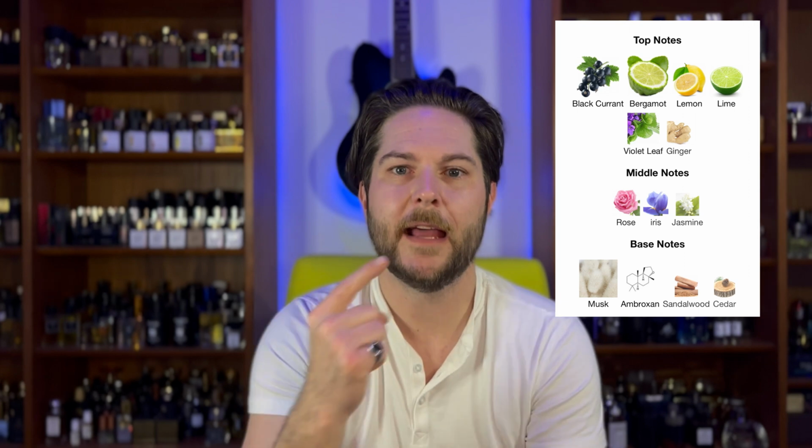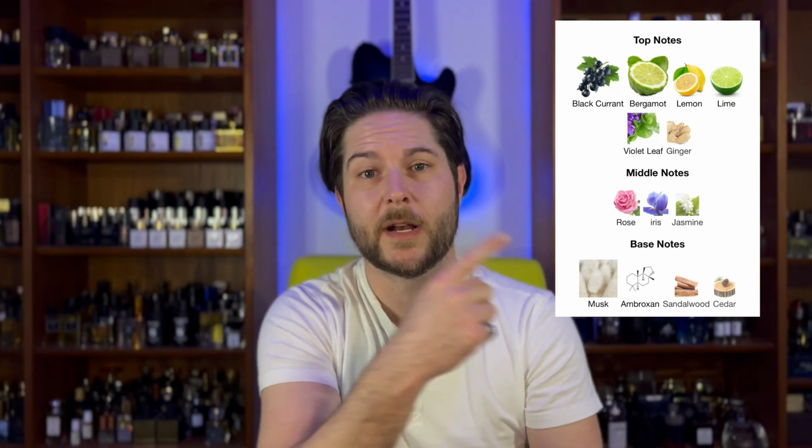Okay, so Sillage. If you can see, the notes are quite different, but here's what I have to say about notes. Just because those notes say that's what's in here does not mean that's what's in here. That is just a perfumer's way of trying to convince you, hey, this is what I want you to smell. This isn't what I smell.